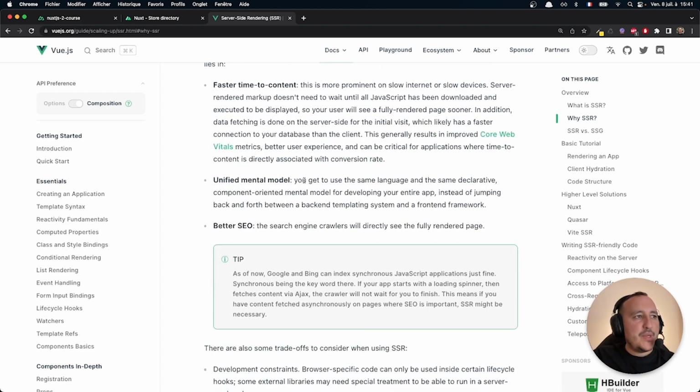Unified mental model. You get to use the same language and the same declarative component-oriented mental model for developing your entire app instead of jumping back and forth between a back-end templating system and a front-end framework. That is true. If you did some project like this, you understand. Better SEO. The search engine crawlers will directly see the fully rendered page. And this is the case I saw the most with many projects.